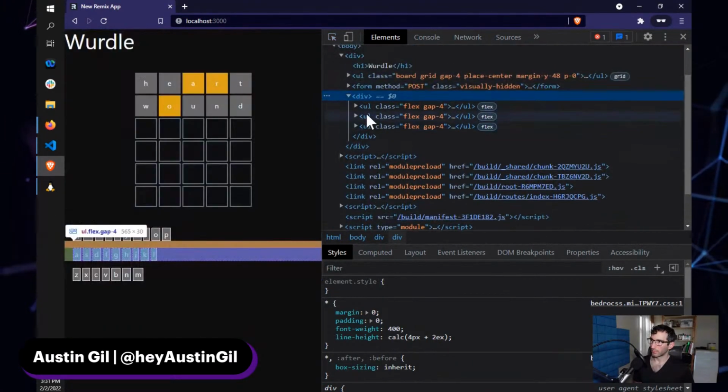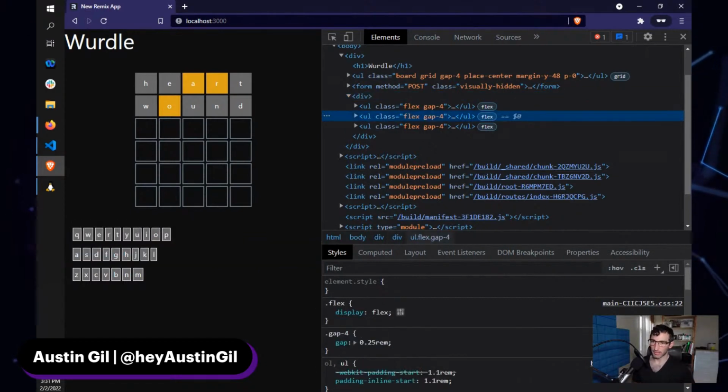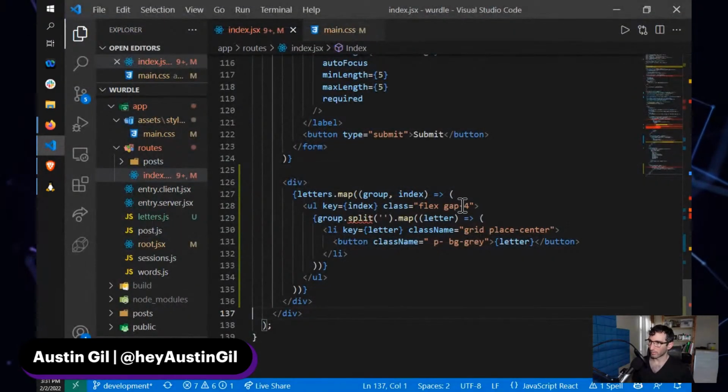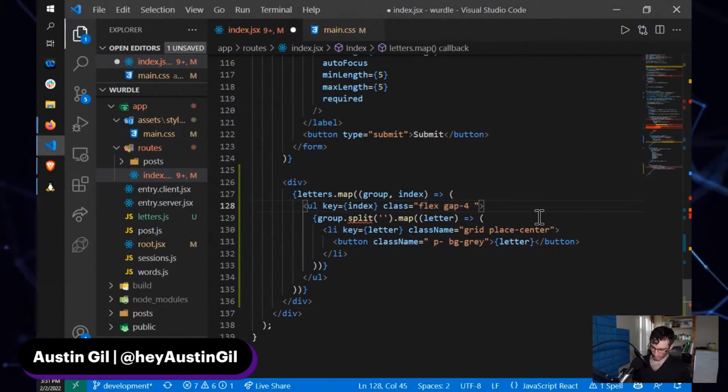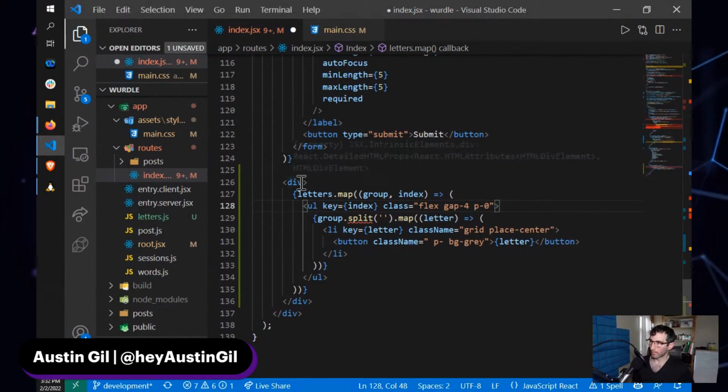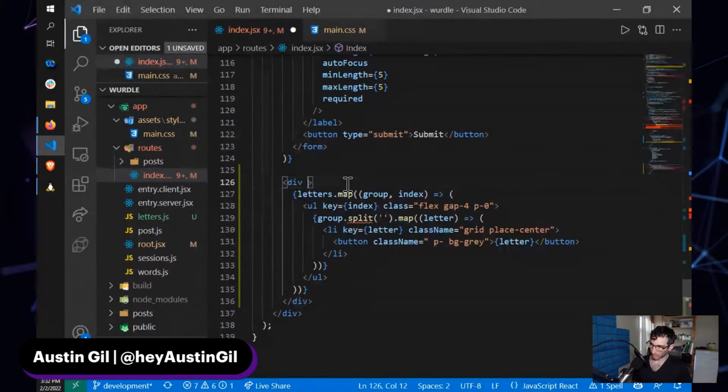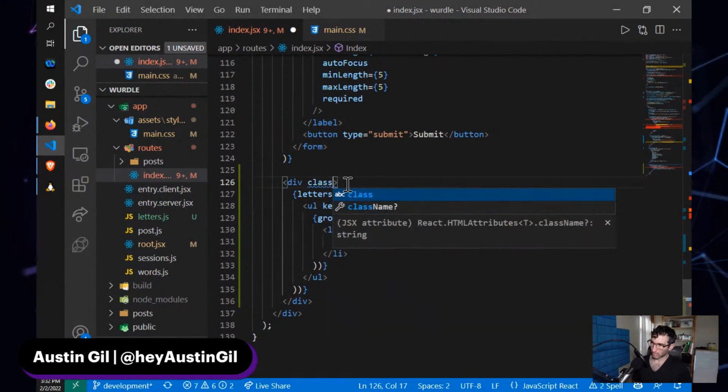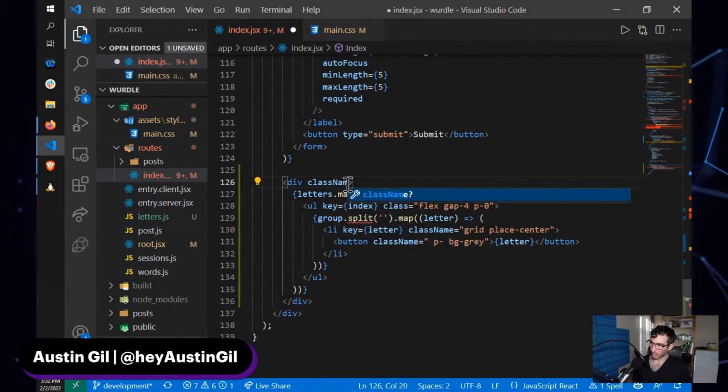We have the padding on these is, well, the margin on these and the padding is not what I want. So gap 4, we're going to say, let's see, margin, that doesn't really matter, but the padding 0. And then this guy, I think I'm going to make a class name.